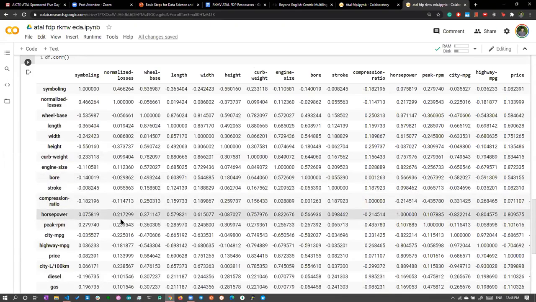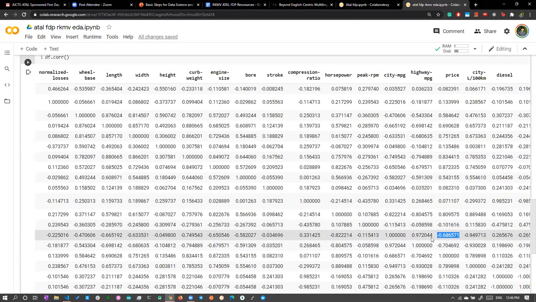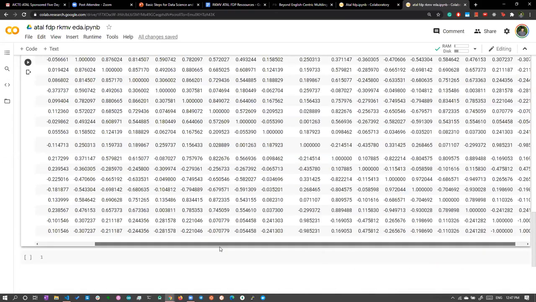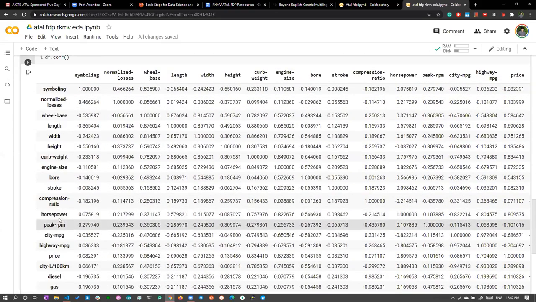Horsepower again affects the price, 80 percent. If we see city mileage per gallon, it affects the price, but it is about -0.6, because if the fuel mileage is low, then it is likely a sports car.